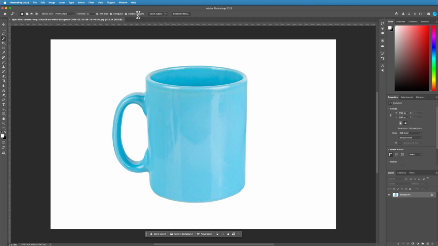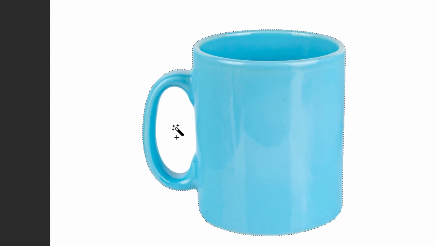Now to put this tool to use, I'm going to use it to select this white background and remove it from our image. To make the initial selection, you just have to click on the area, and as we can see, it's selected the white background, but it's missed out the handle for the cup here. We can fix this by pressing Shift on the keyboard. You'll notice that the Magic Wand cursor has changed and has an add icon on it. If you now click, this is going to add to your selection.